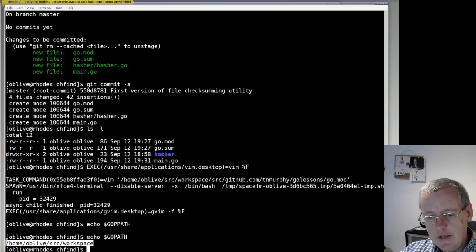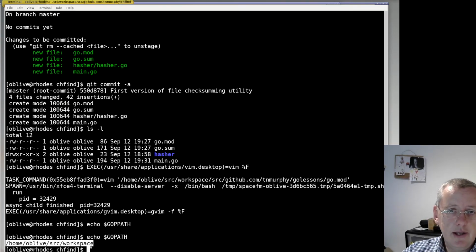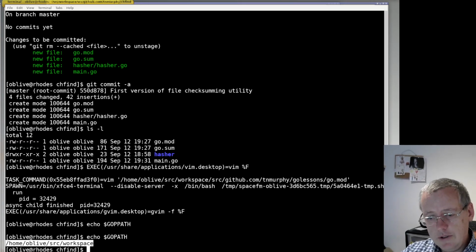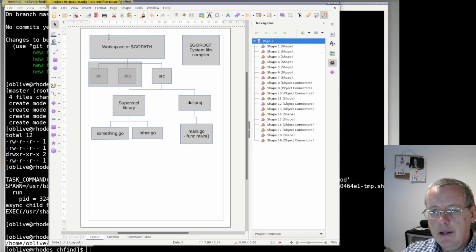And if you're using an IDE, you obviously have to go into your IDE and make sure that it has the right GOPATH if you've decided not to use the default workspace, if you've made your own workspace. Then under the workspace is a directory called src, and under src you put your directory structure for your project.